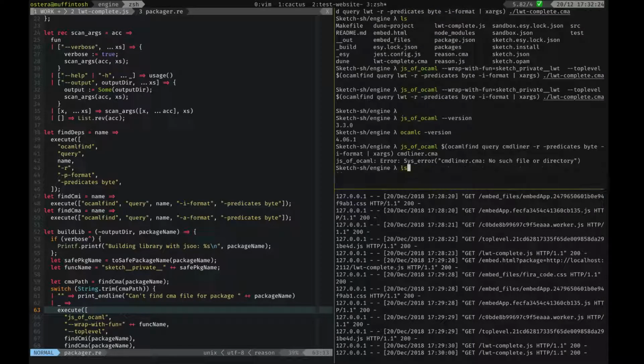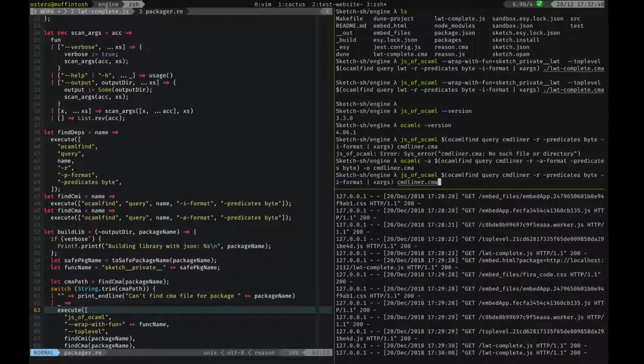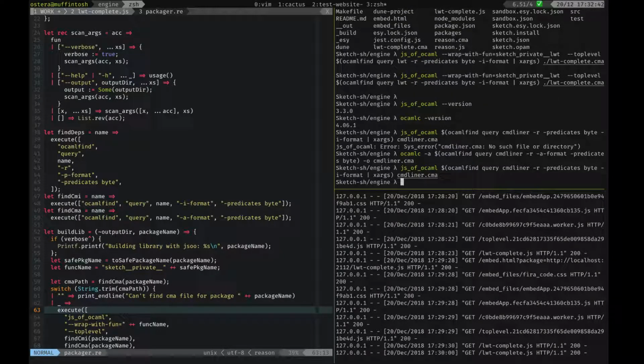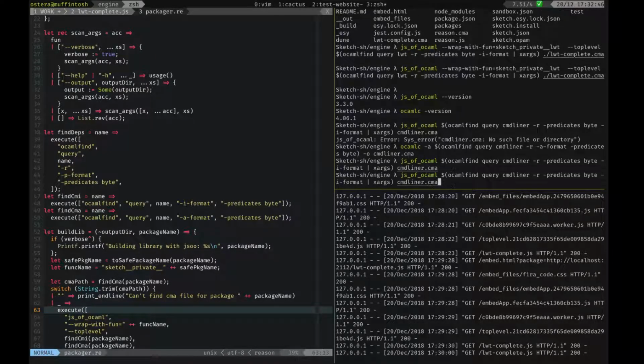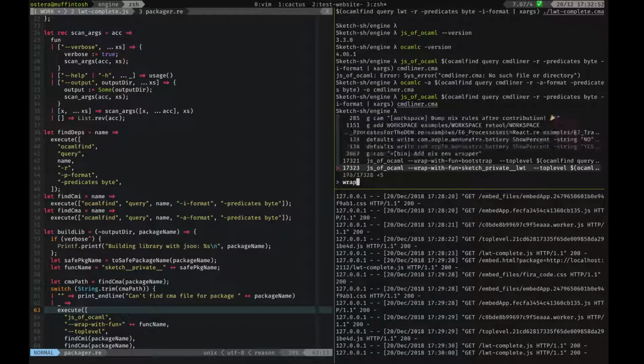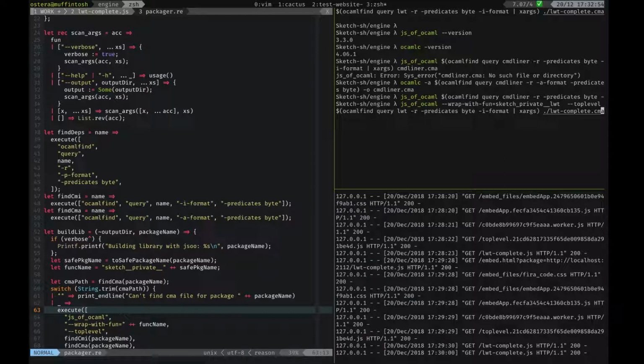All right. Sorry, my bad. I was trying to run the different command, the OCaml one. This one. Command liner, and then somewhere beyond there. There you go. And command liner. Boom. So now if we run this one, we should have a file called commandliner.js. But of course that JS is wrong. It should include the wrap function. So we can call this a command liner, and then we can go all the way back.